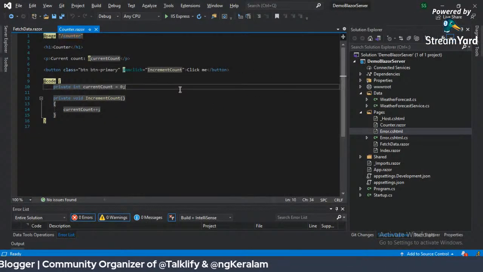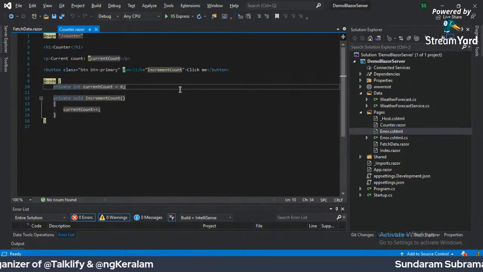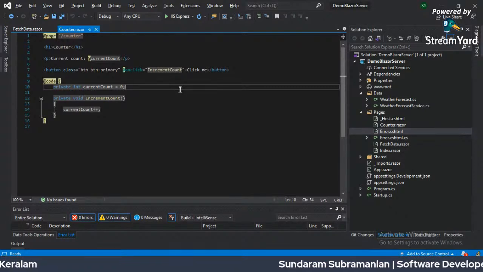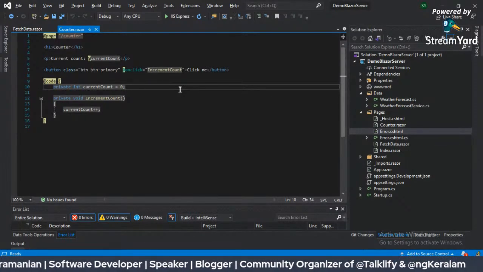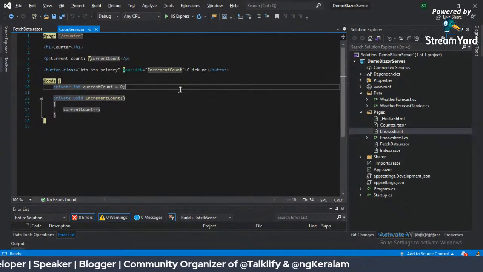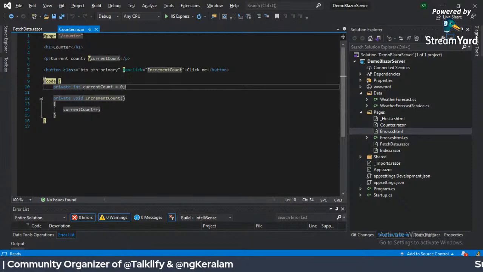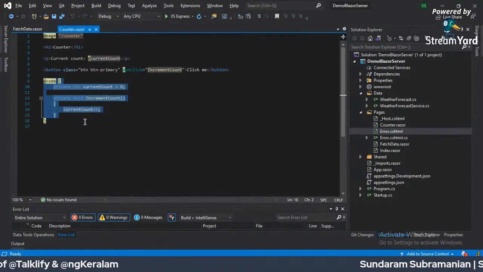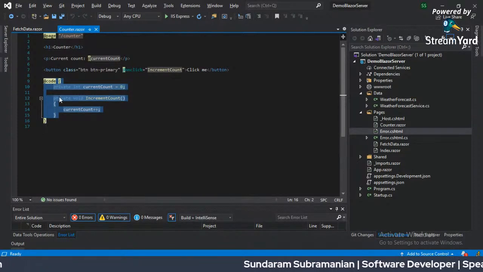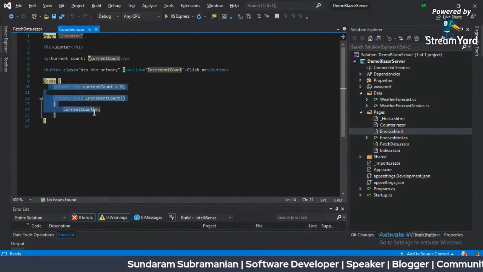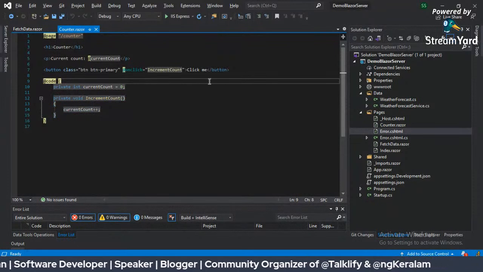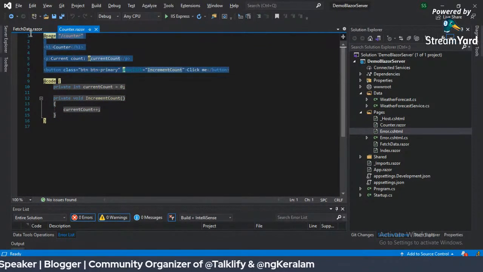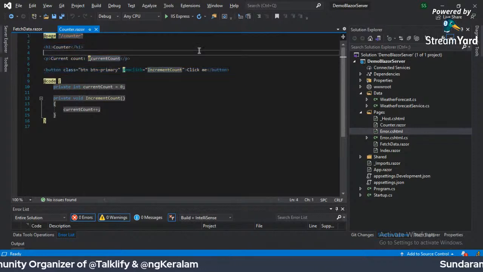Now let's look a little bit at this code. During the initial PPT, I mentioned that a Blazor application consists of HTML code, CSS code, and also the C# code. Now, if you look in here, our C# code is written within the code block. So here you can see we have written our C# code, and at the same time we have our HTML code as well.